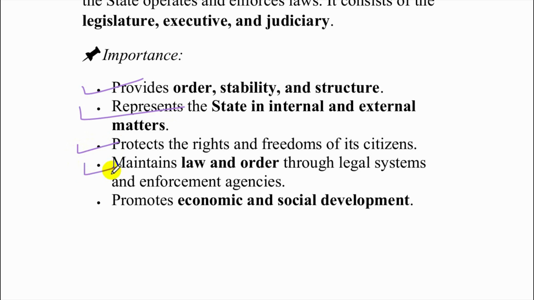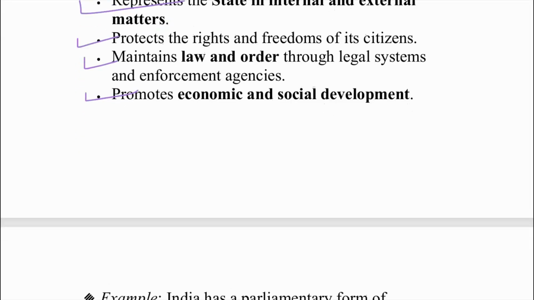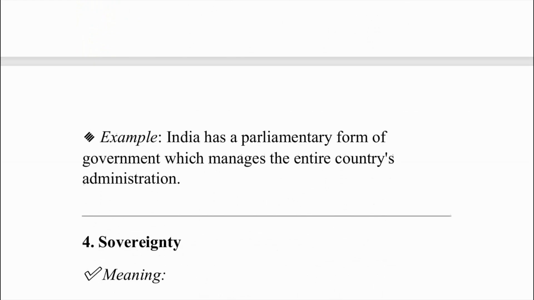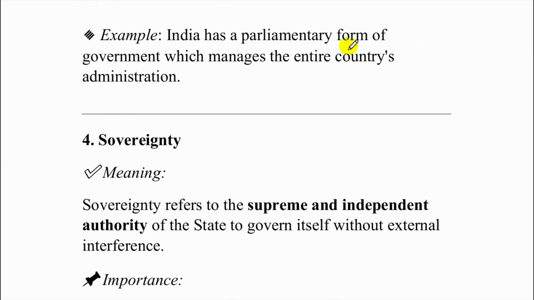Government maintains law and order through legal systems and enforcement agencies, that is the police and military and so on. Government promotes economic and social development. This is one of the basic functions of the government. For example, India has a parliamentary form of government which manages the entire country's administration.